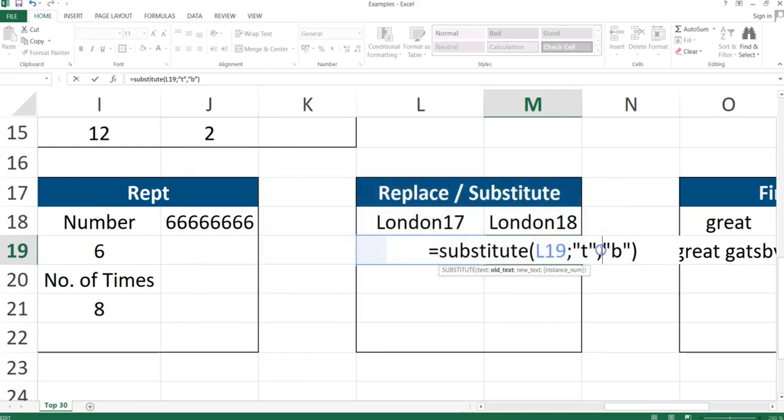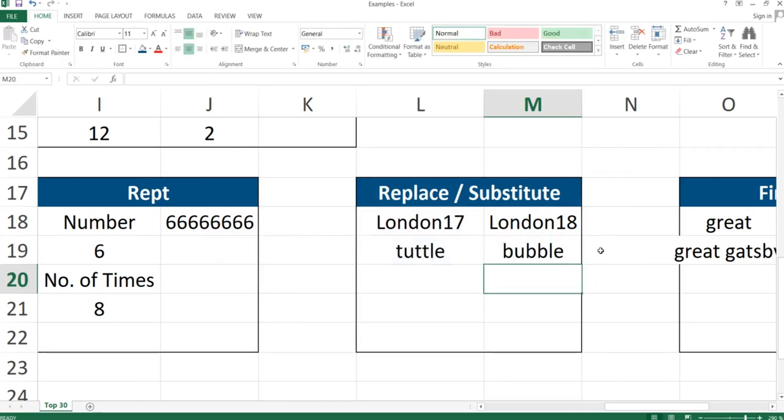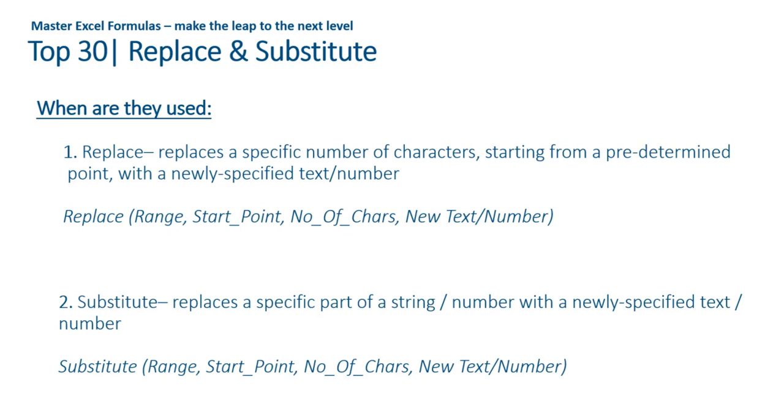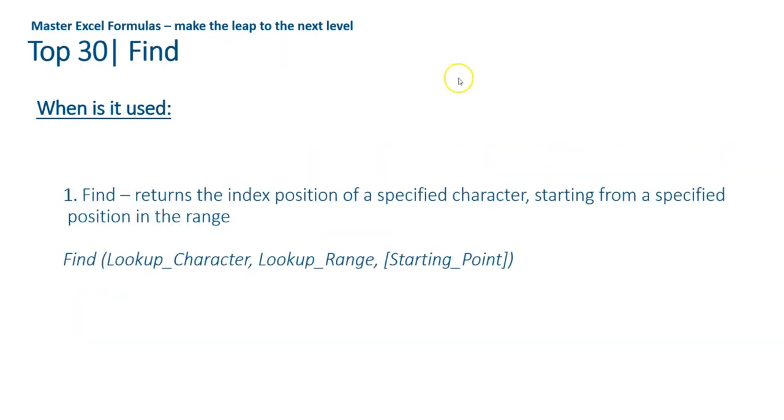I just need to replace this with the semicolon again, and this is what happens. All the T's are replaced by B, as we specified. So now we actually have a word, bubble. I hope you understand that the difference between replace and substitute here is mainly the structure and the way they have to be written.